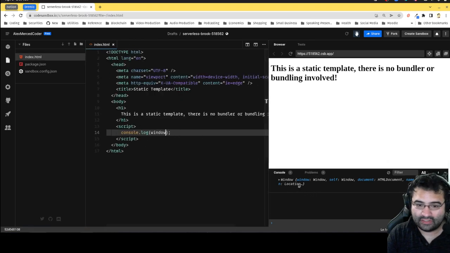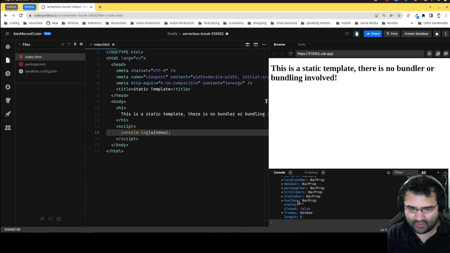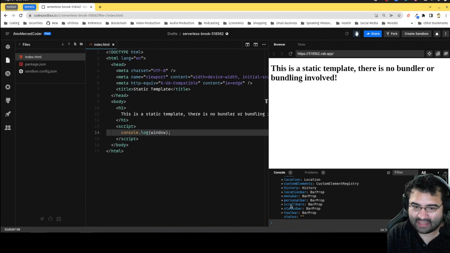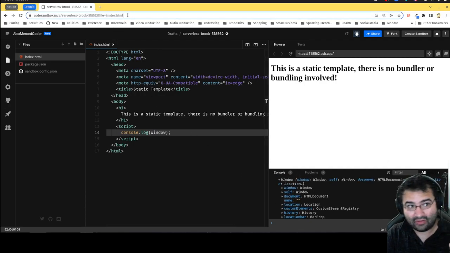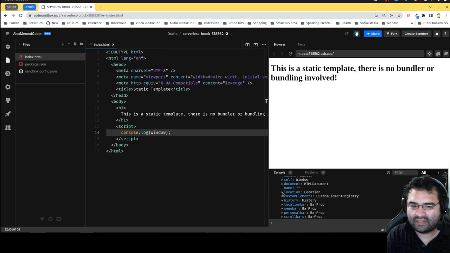Cool. So you see this window object represents the browser window, with all these different things in it. One of the properties it has is location. Location represents the URL in the URL bar. The document, if you ever use the DOM, is the document object. Literally everything in the browser stems from this window object. So technically, when you do document.querySelector, you're really doing window.document.querySelector. But the location represents the URL bar.